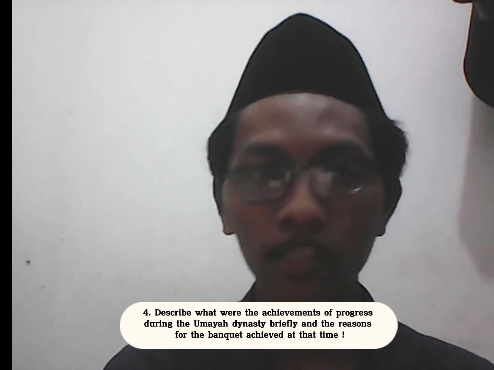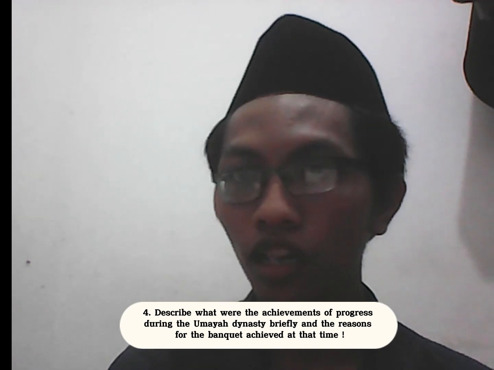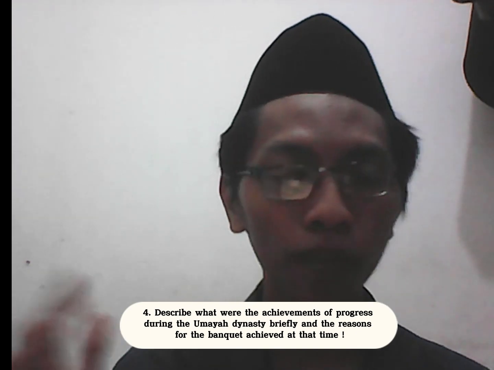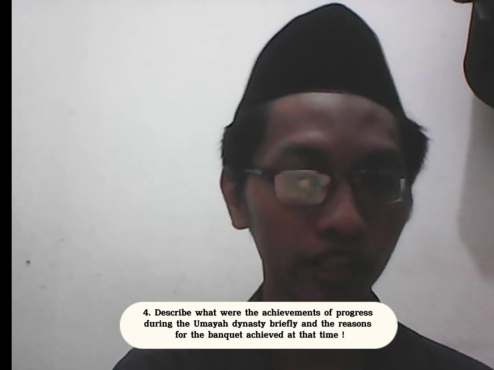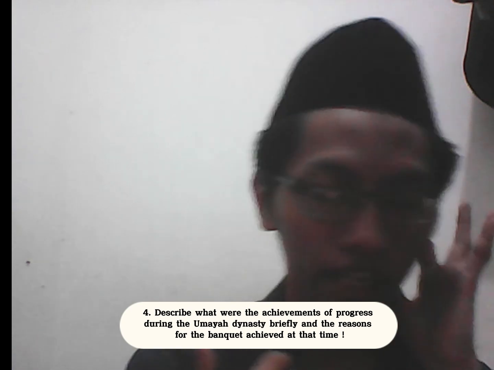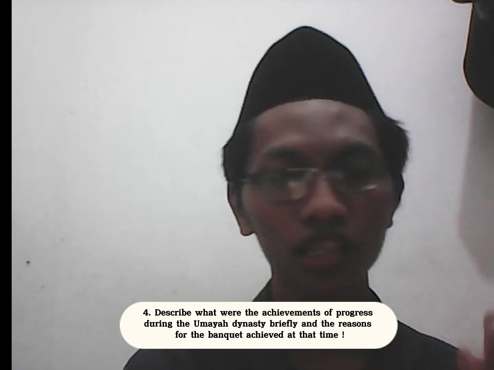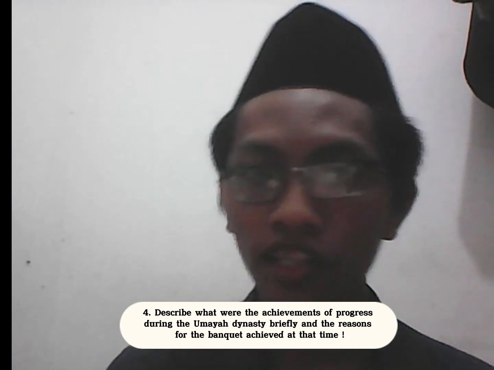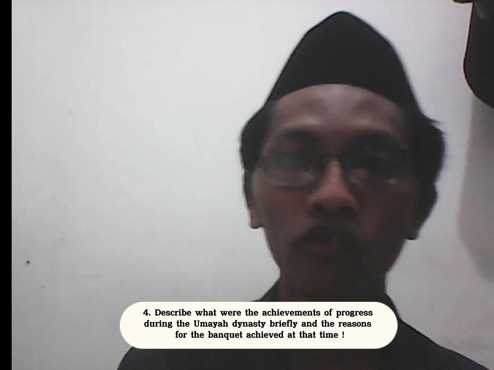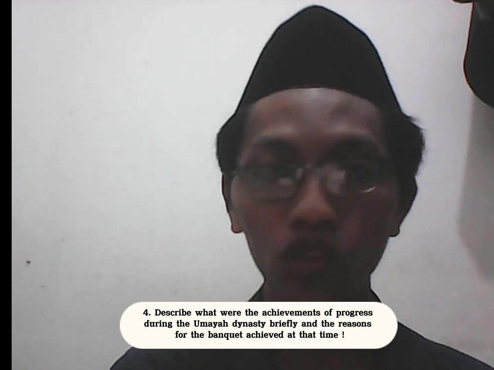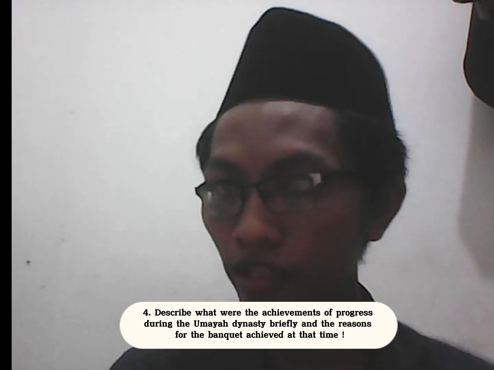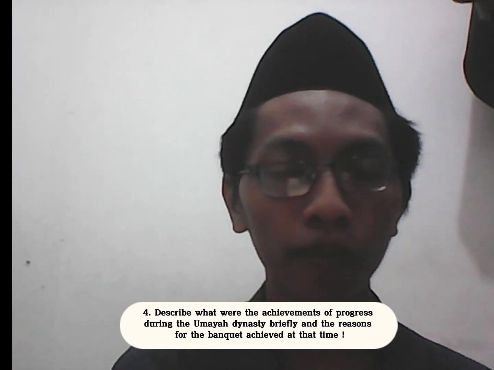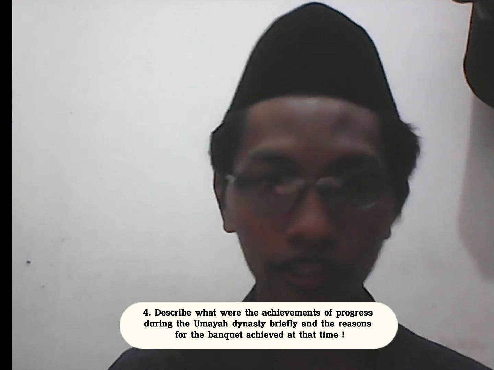Next is the social and cultural field. We know that the Umayyad dynasty supported the development of Islamic art and culture. We can see the proof right now, such as the Dome of the Rock in Jerusalem, the Damascus Mosque, and the Mosque of Cordoba. That is the Umayyad dynasty heritage.